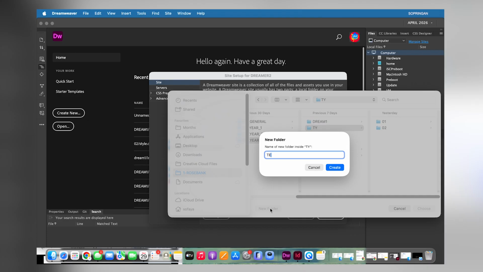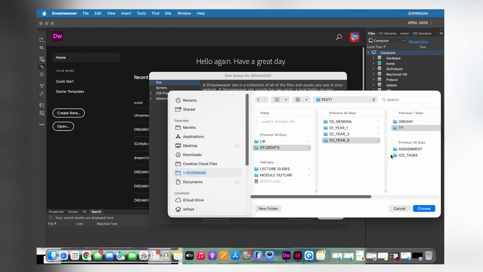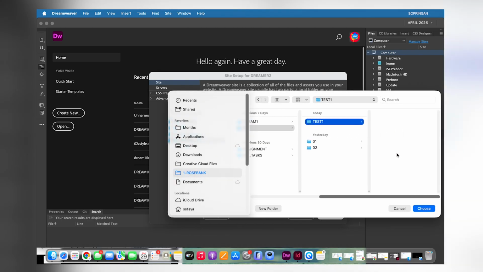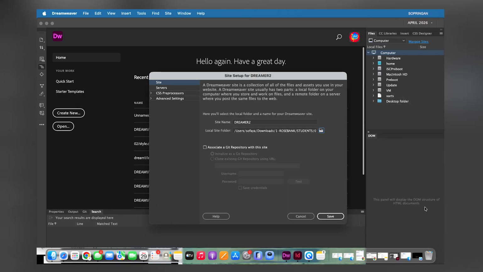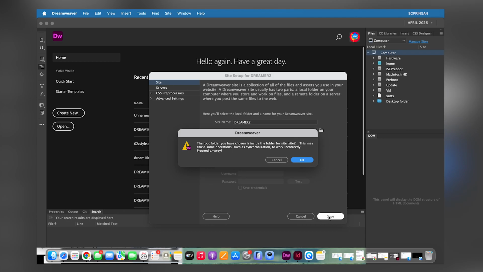I'm just going to say test 1 for now, and then I'm going to click create. I've got a folder, then I'm going to save it there in test 1, and click save.